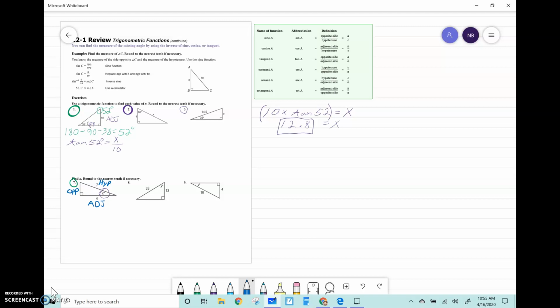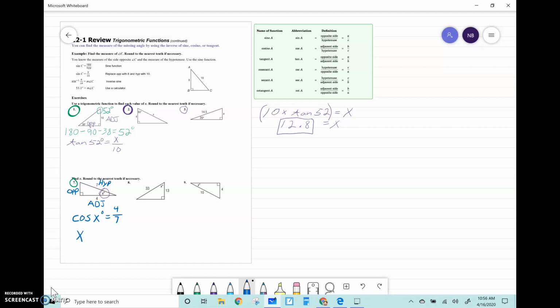I'm going to say the cosine of angle x, that's what we don't know, equals adjacent over hypotenuse. And they give us that. Adjacent is 4 and hypotenuse is 7. All right, now this is going to be similar to this where we moved that denominator to the other side by multiplying. This time we're going to move the function over. So if we move the function over to the other side, we're going to get this.